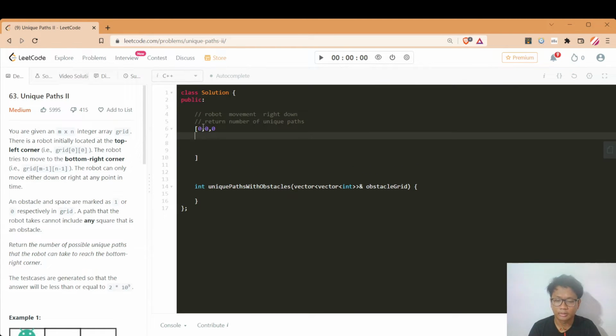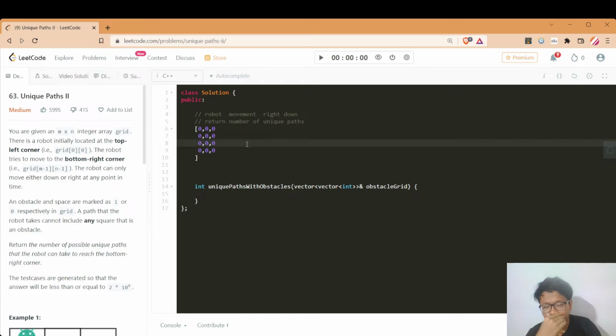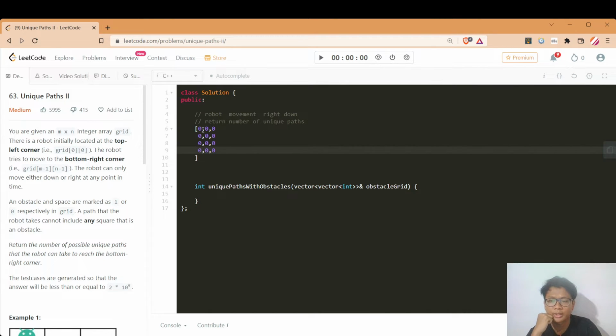0 0 0, and again 0. So if there were no obstacle, the grid would look something like this, and we can easily see that the robot is starting from the top left, and it wants to go to the destination, which is the bottom right.